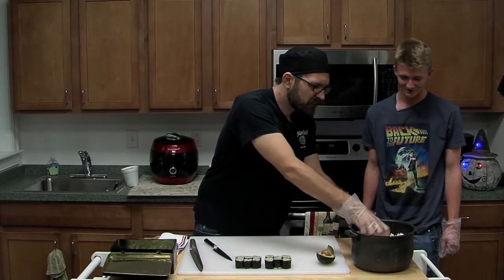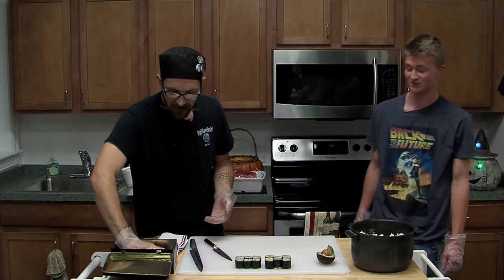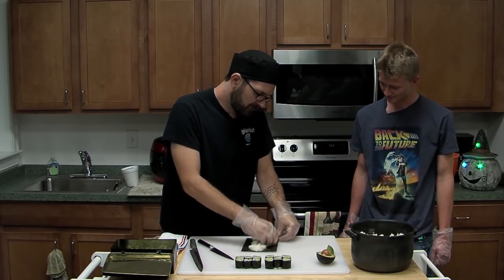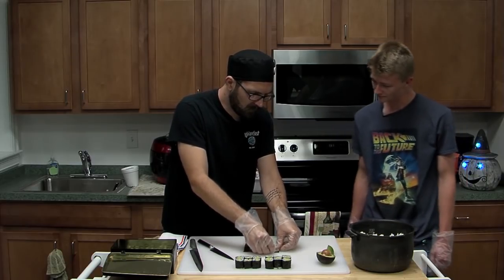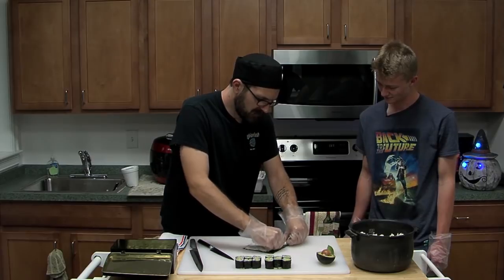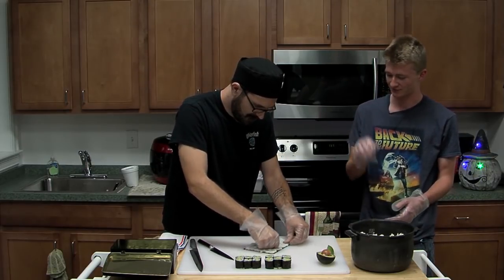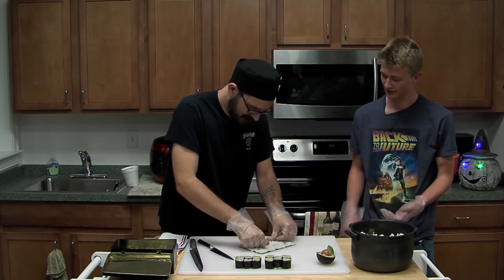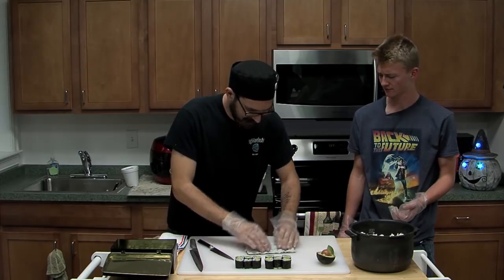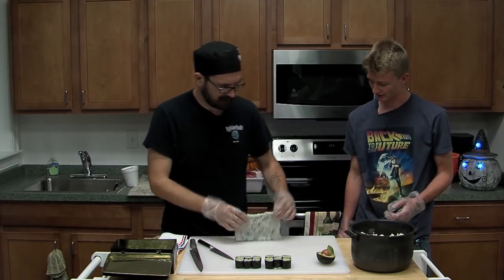So what we're gonna do next, I'm gonna show you how to make a California roll. California roll. I've eaten many of these, but I've never made any. Everybody loves these. Oh yeah. So you're gonna start by moving your rice out all the way across the entire sheet, because the rice is on the outside in this one. Oh, okay. So that's why you just plopped it on there. Yep. Because it's on the shiny side, right? No, you want the shiny side out. Oh, okay. The rough side's where the rice goes then. That's where it'll stick. Gotcha.